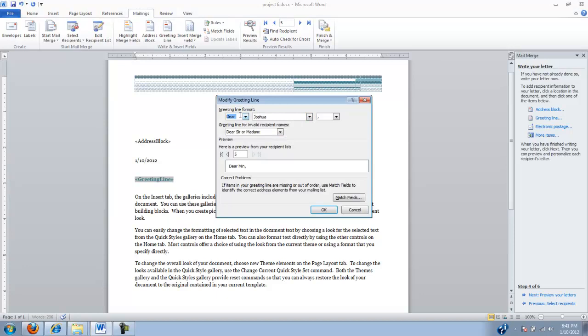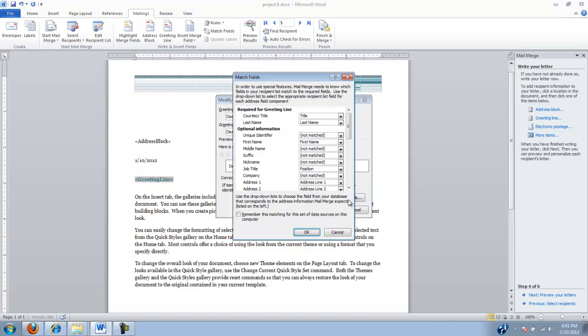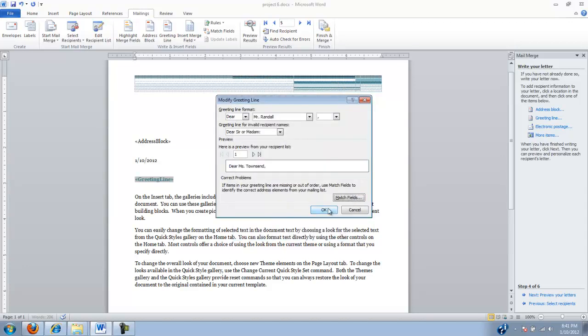And this says Dear. Let's put it so it's going to say the person's name or the title and their last name, Mr. or what have you. And we can certainly flip through and see down here it says Mr. or Doctor or Ms., whatever the correct one is. And again, you may need to hit the match field to do that if they don't correspond. Fortunately for me, mine have matched up, which is great.